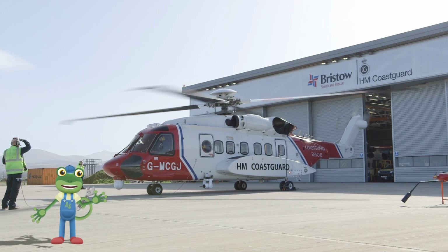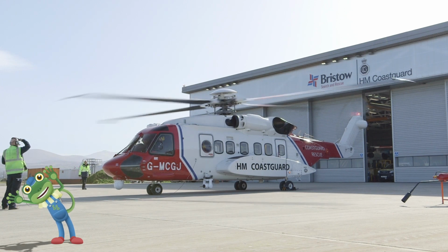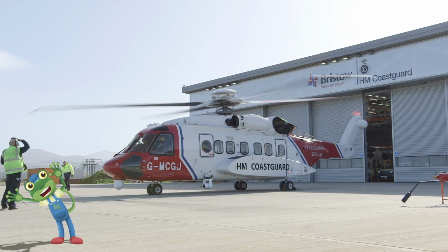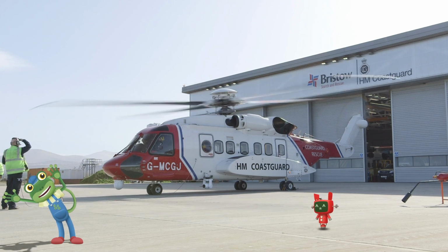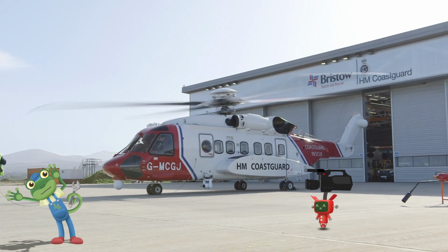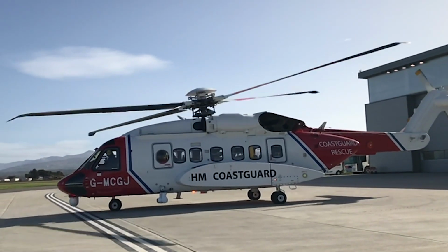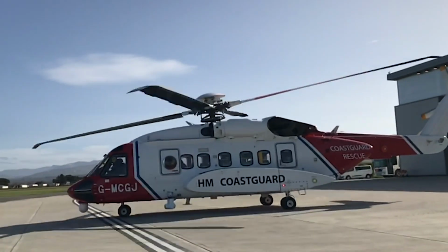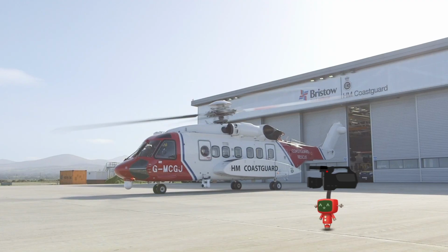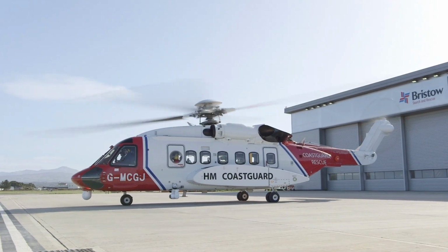The rotors chop through the air and make everything around them very windy. Whoa! I can hardly stay on my feet! Red mechanical! Let's use your super slow motion camera to see just how many times those rotors are turning. I love using Gecko super slow-mo, mainly because it just looks cool. But look, a helicopter's rotor blades can spin 10 times per second. Oh dear, are you okay, Red Mechanical?